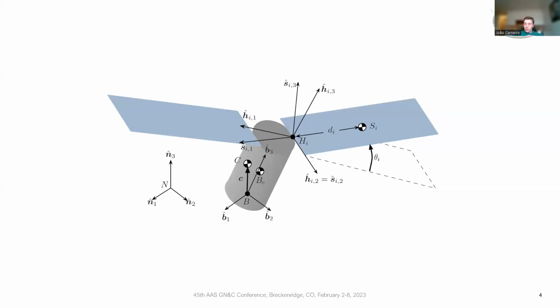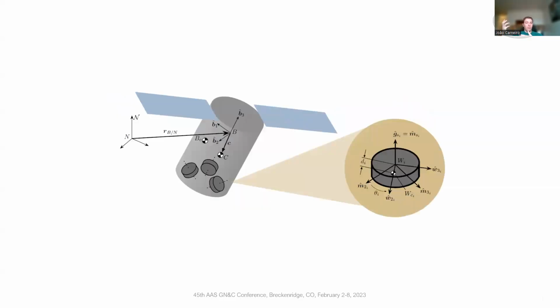So that's an approach. What about a reaction wheel, a control device? Well, we know that the reaction wheel is basically a disk that rotates about a spin axis. So we can choose one of the unit vectors to be along that spin axis. And then it can have a center of mass offset or not. Most of the time it's balanced, so we just assume that the center of mass is located in the center of the disk. So you can just choose the other two unit vectors as you wish.